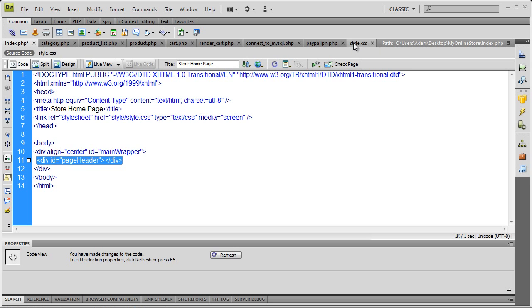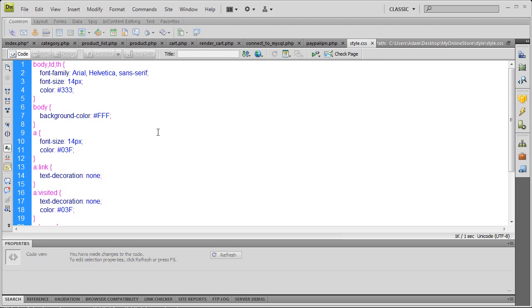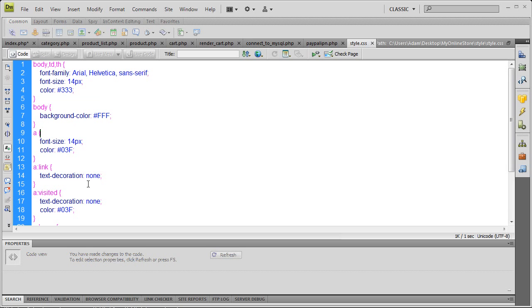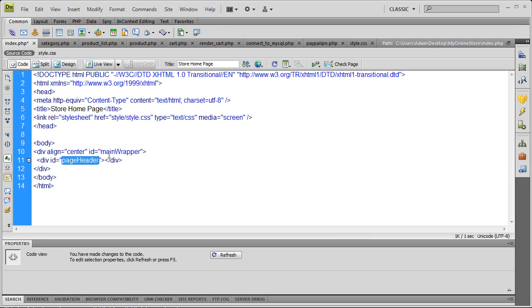And what you can do is in your style sheet, now that this has an ID of page header, within your style sheet you can put a definition for that ID, and that will style the header on all of your pages that you have this div ID set on. There's one for the main content of the page, and there's one for the page footer. So let's name these appropriately. Page footer, page content. There. Now you got a div set up for your page header, page content, and page footer.